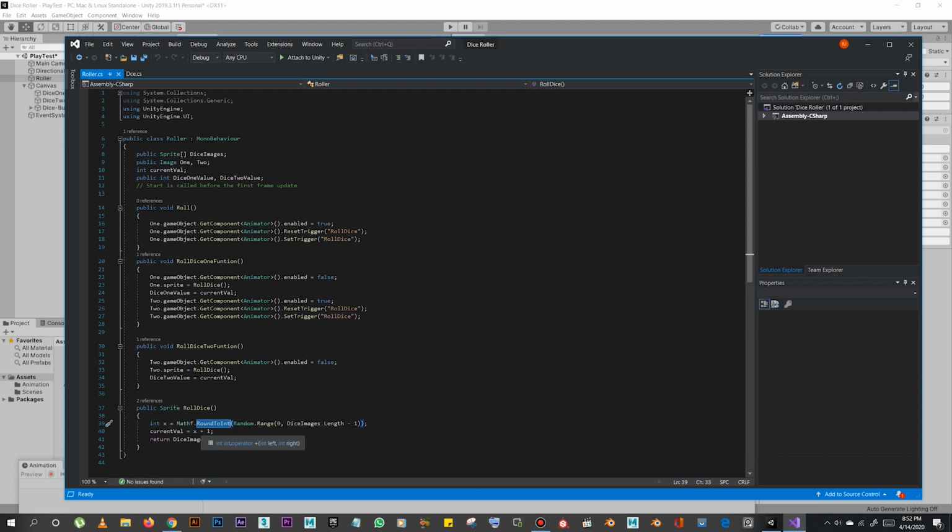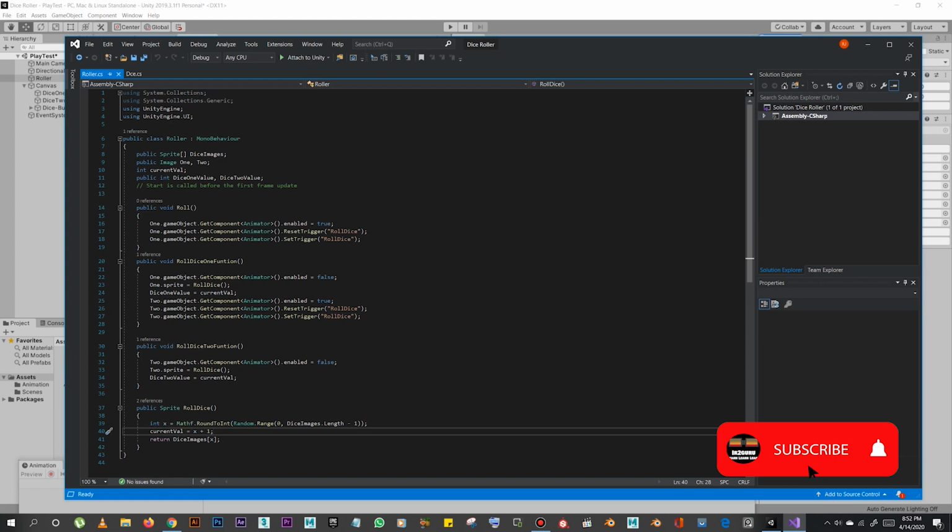Exactly my point. So when you use this, you get a round value. So you get the value, and that's basically what we're passing to current value, adding 1 to that, and then passing the exact value so we know which of the dice we have picked.